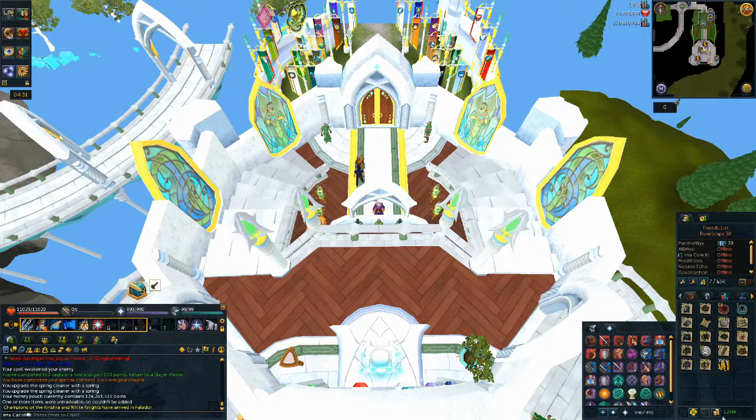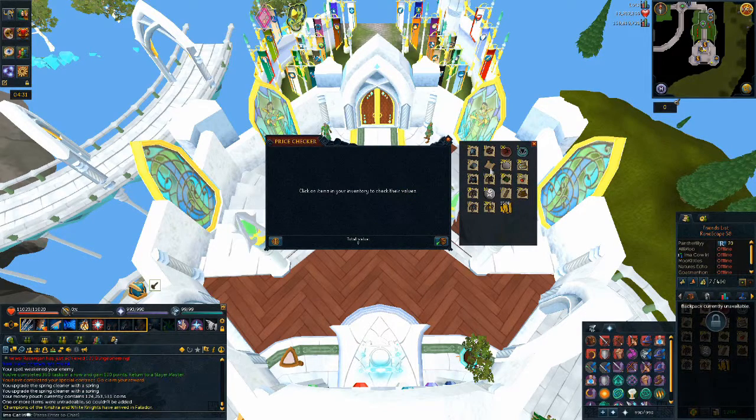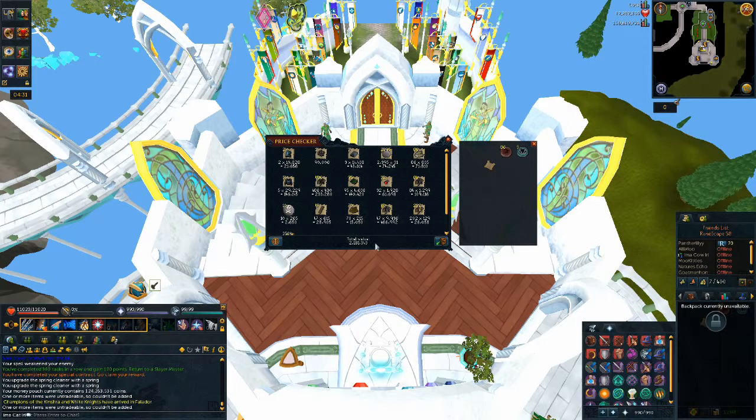However, on the other hand, one thing I can do is tell you how much money you can expect to get from this task as far as profit goes. So these are all the items I got from the task, including a hard clue scroll, a rare table drop of Torstals, and I actually got 1 Abyssal Whip. Now I'm going to show you everything first, which you can see is 2.1 mil.